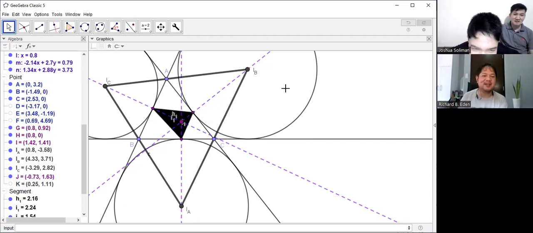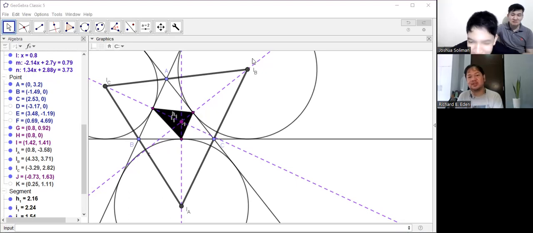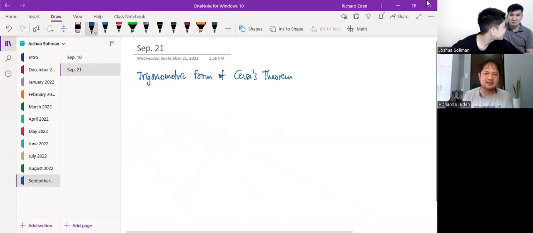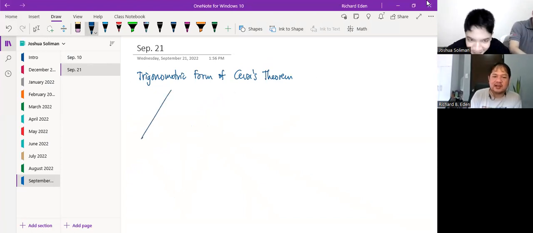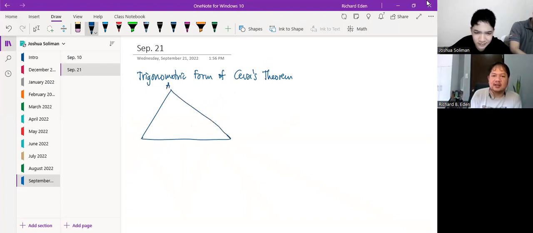All right. But anyway, balik tayo. So how do we know we have that point of concurrency? I said we're going to use the trigonometric form of Ceva's theorem, the extended Ceva's theorem. So here's the situation. You have a triangle, A, B, C. Kasi po we know the angles, we don't know the sides, but we know the angles.